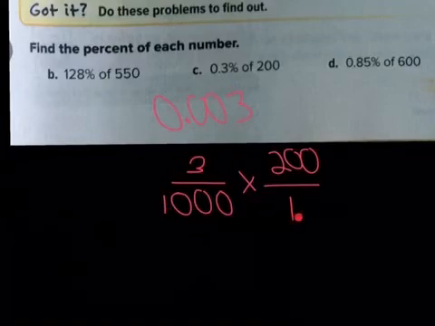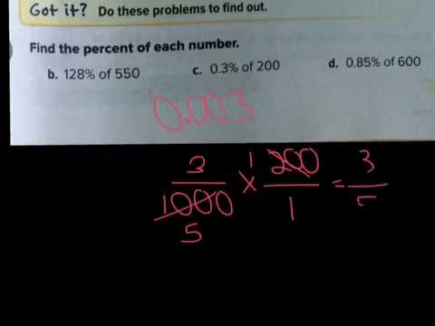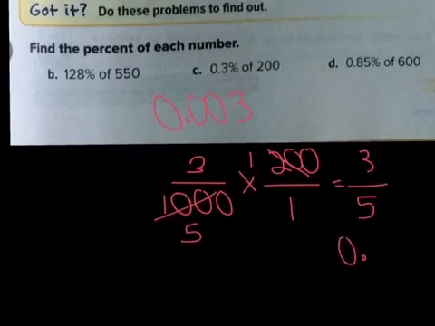And then when you multiply, to figure out, you have to cross-reference. There is 1 200 there, one of them, and here's 5 of them. Right? And then we multiply. 3 times 1 is 3, and 5 times 1 is 5. And you have your 3/5 there, which as a decimal is 0.6. So some of you will think that this is an easier way to do it, and I'm happy if you do think so. Okay, try this one by using this method. Go ahead and we'll check it in class.